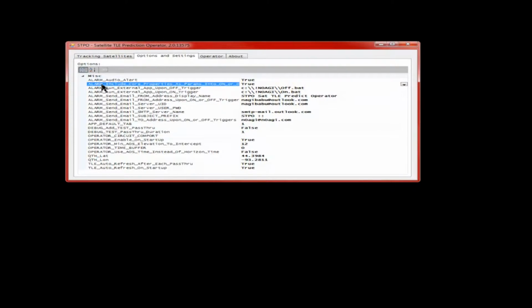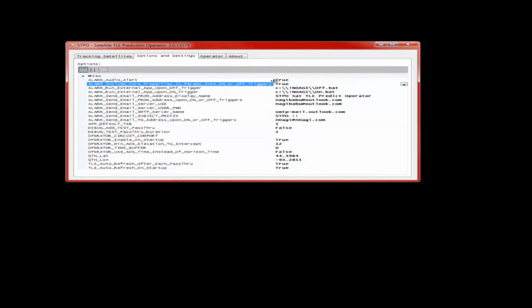The second one is you're asking the tool to include some core properties as part of the notifications, things like elevation, what the satellite name is, what the AOS and the LOS time were, and things of that nature. And if you turn this off, you basically don't get those details in your email.